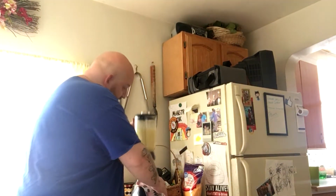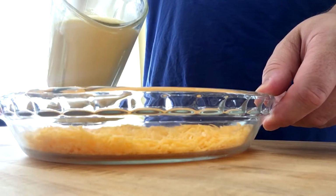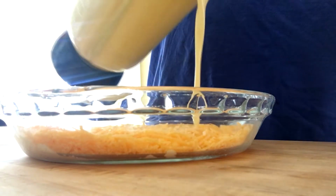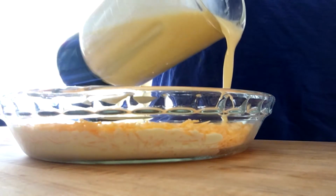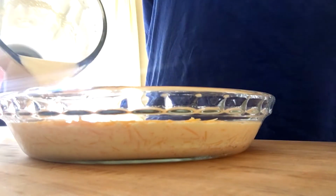Okay, so it says just to pour this right in here and then top it with cheese. Okay, that doesn't look too bad. It filled up almost the whole pan there, or a casserole dish, whatever you want to call it. We got to put a little bit more cheese on top.